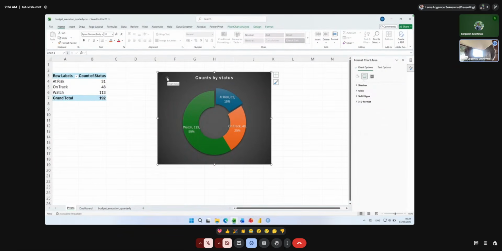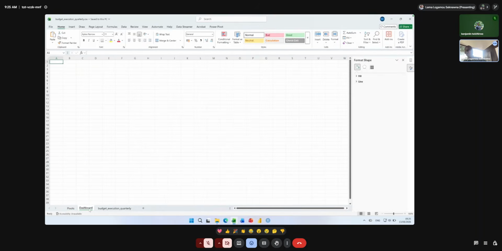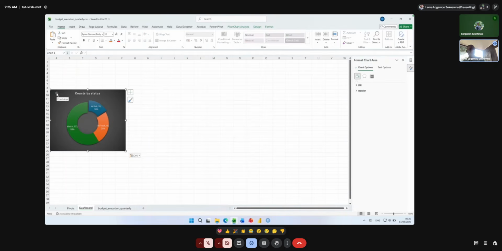So if you're done with the chart, you can click up here, do Control X to cut it, and you can move it to the dashboard. Okay.